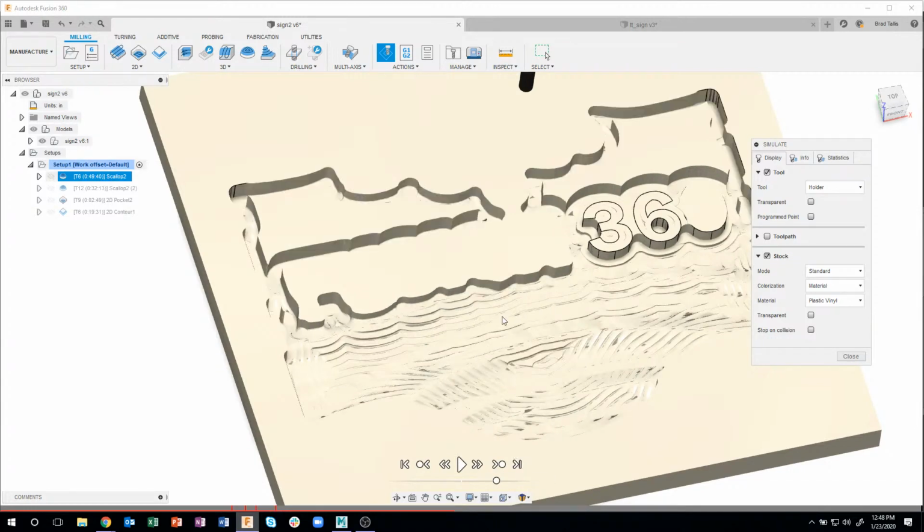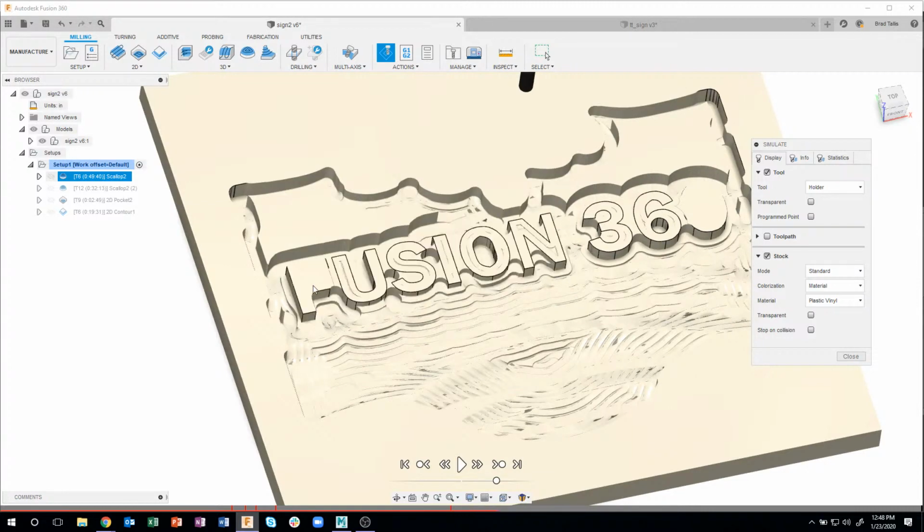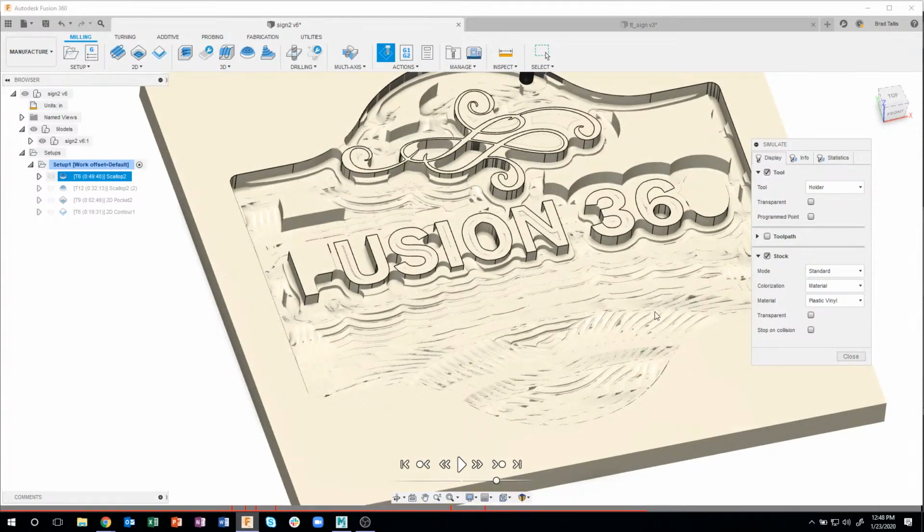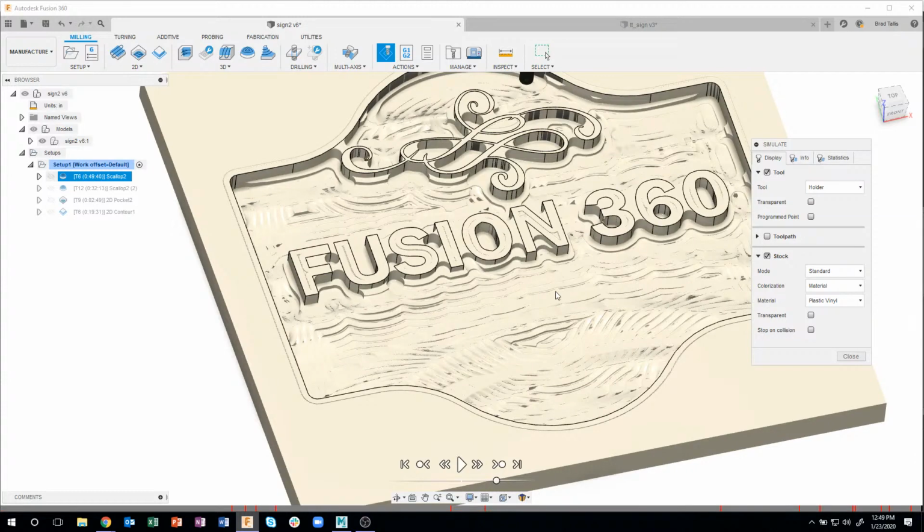So let's jump to the end here. Hopefully it goes. I think it's because it's also processing on my other sign. It's taking a little bit longer to do the preview, but you can kind of see it's showing you what the result would look like, and you can see that it's actually following those ridges of the wavy texture that we have in there. Okay.